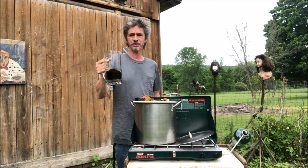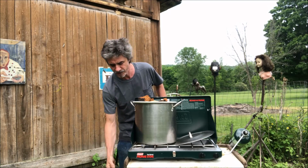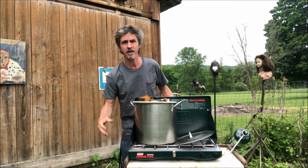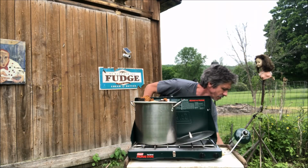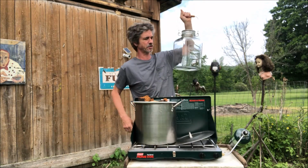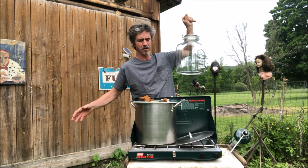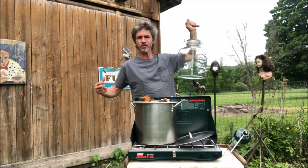I always have this around. What I do is I brew it, and then I put it in this container. I bought this at Walmart. So this is about 2.5, 3 gallons or something. I'm not sure. I never even checked. I just bought it. But today, I'm going to do my usual thing.